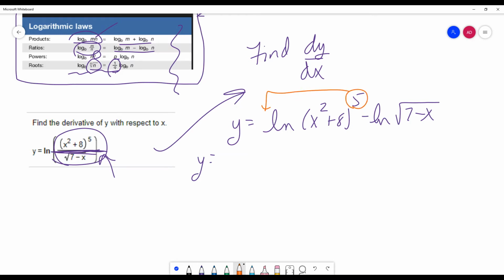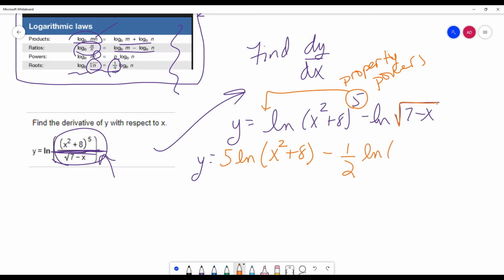Now, look, I am not doing a derivative yet. And I think that's what messes people up the most: they want to think, oh, I'm supposed to change this to a 4. But you're not. You're just using a property of powers here. Now, remember, if you have a square root, that's a 1/2 power, and that's going to flip out in front. So again, these are just properties. Notice it still says y over here. It doesn't say dy dx.